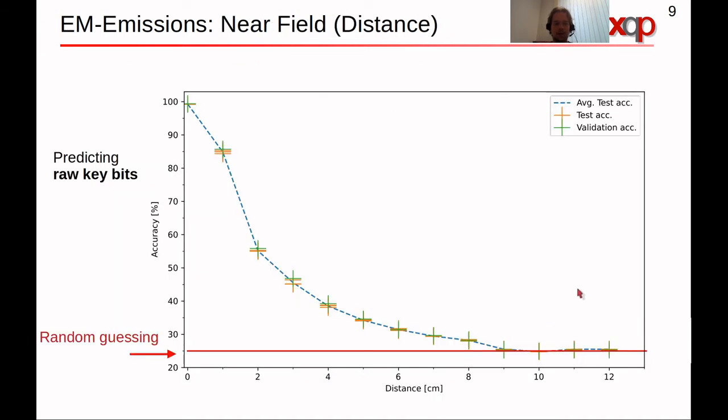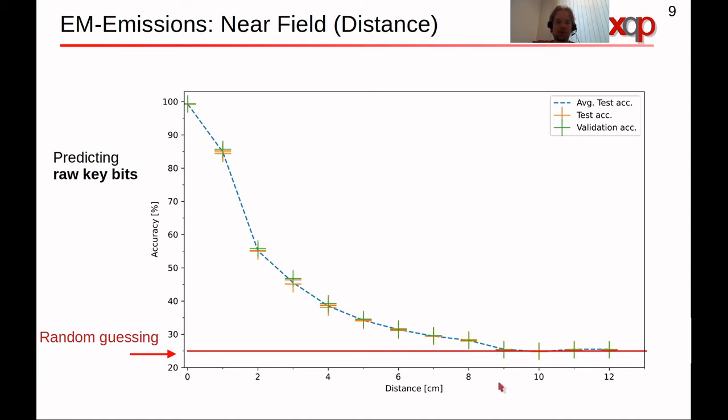Let's look at how effective this attack is. At very close distances from the printed circuit board, such as 0 centimeters, so just a few millimeters away from the board, as well as a few centimeters away, we have almost 100% prediction of the raw key. And this is not only bits, but this is actually the 4 different symbols, because random guessing corresponds to 25%. If the attacker knows the bases, then these accuracies would be higher, and the attack would be even more effective. And you can also see here that at distances of around 9 centimeters, the attack is no longer successful.